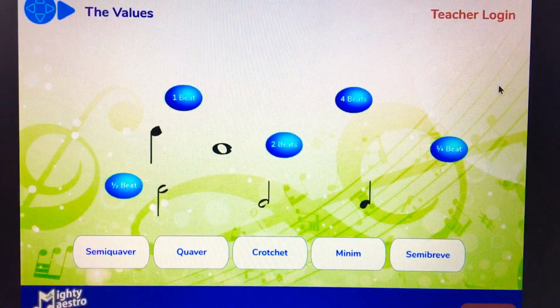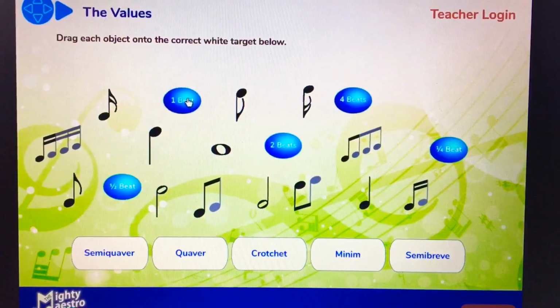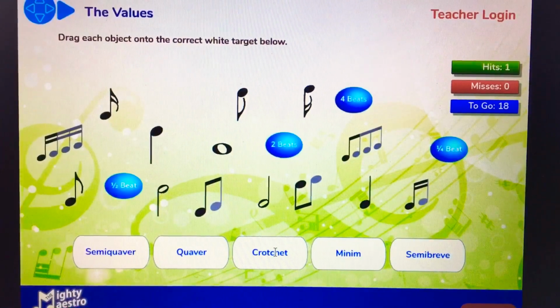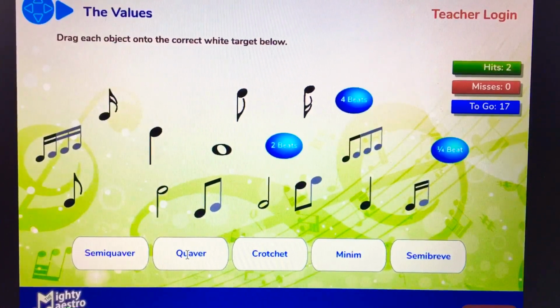Can you remember, when I did my clapping rhythm, which one was on the beat? One, two, three, four. Oh, it just showed us then. That's nice and easy. So one beat is a crotchet. Okay. What do we say half a beat was? There were two quavers in a crotchet. Quaver. Half a beat equals a quaver.